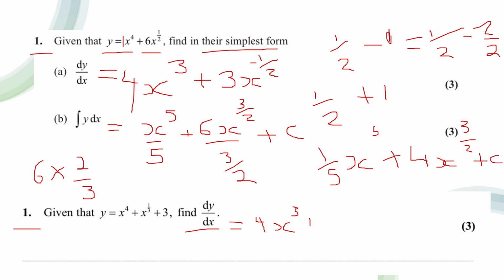It's going to go to plus a third x to the power of 2/3. We knock 1 from the power, a third subtract 1. Again, obviously check it on your calculator. And then the plus 3 goes to 0 because a constant changes to 0. And that, guys, is pretty much differentiation and integration summarized in just a few minutes.